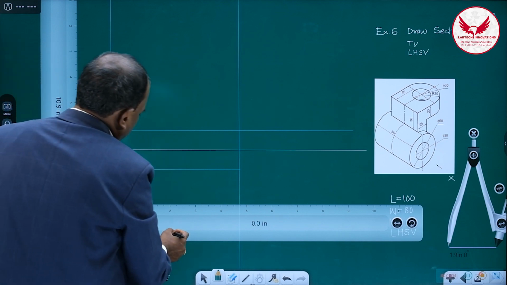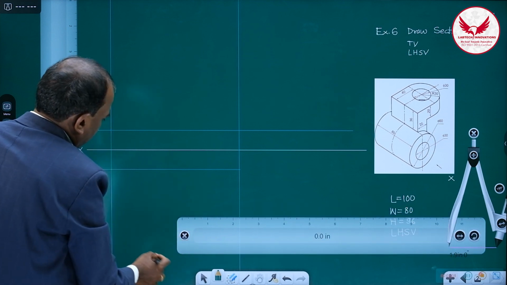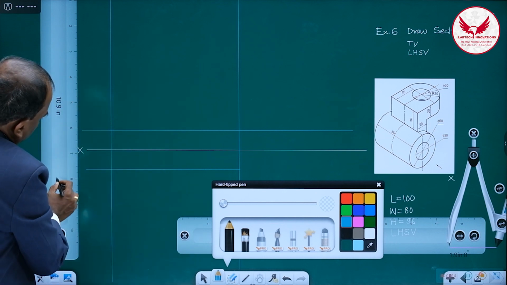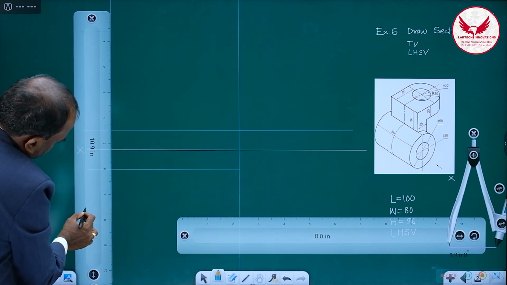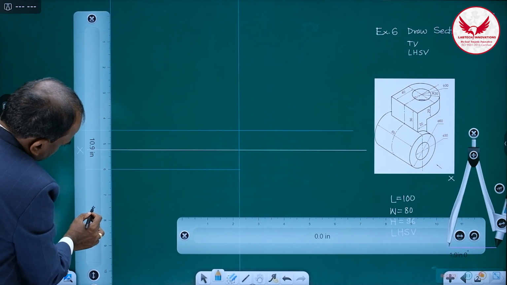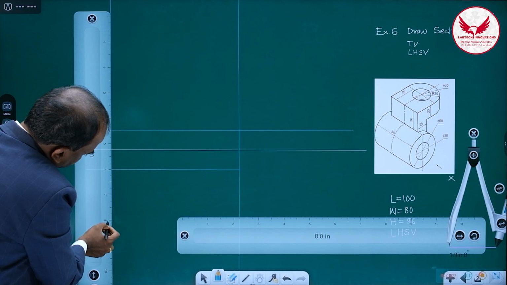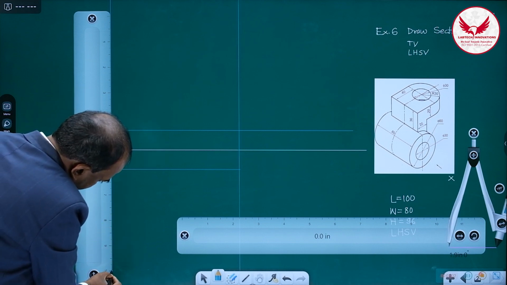And then mark the width of the object. Width of the object is 80. Then from this 80 you have to mark. How can we mark? 20, 40, 60, 80.